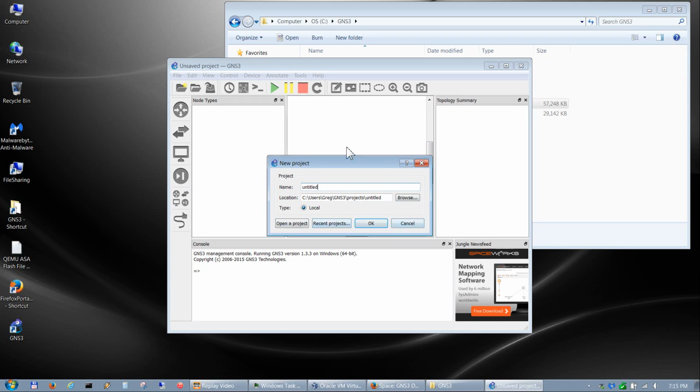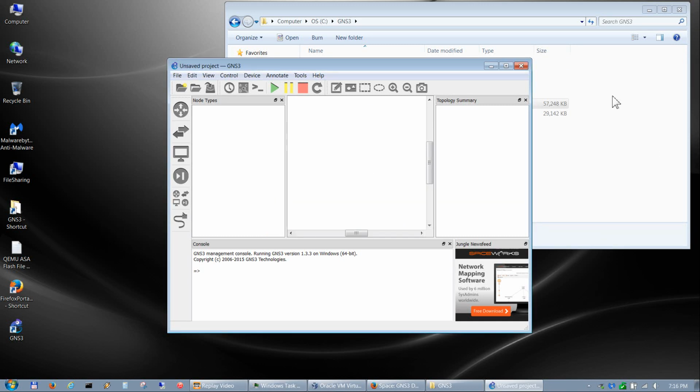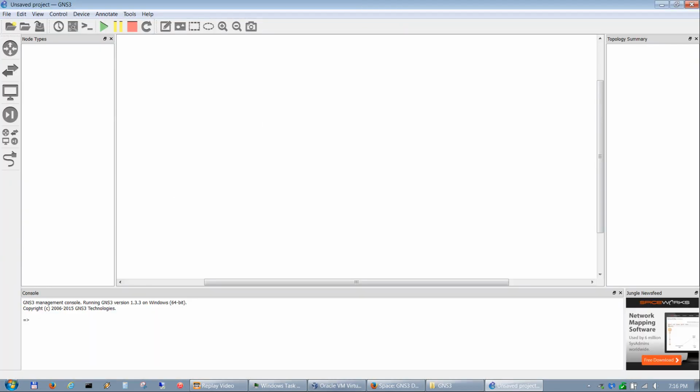Okay, now it's going to ask us to start a new project. We're not doing that just yet because we're going to make some changes to this path, as you'll see in a minute. But this is where you type in the project name if you want to create a new project, if you're not used to GNS3. And you can also open a project, or this shows a recent list of projects. We're going to hit cancel right now because we don't have anything loaded in it yet as far as devices.